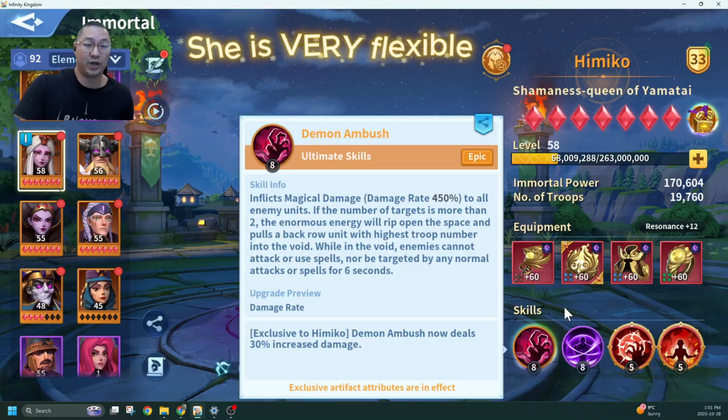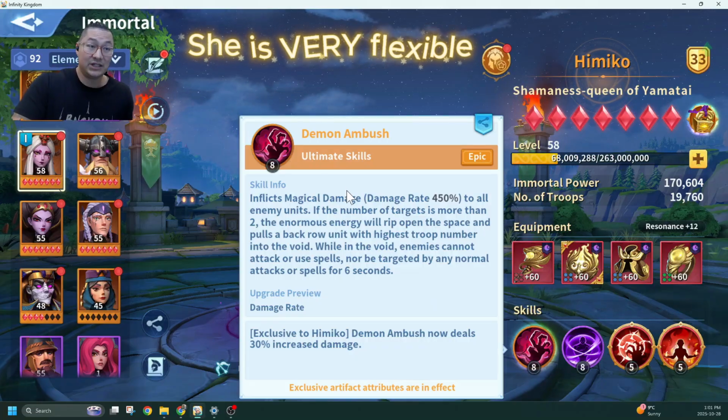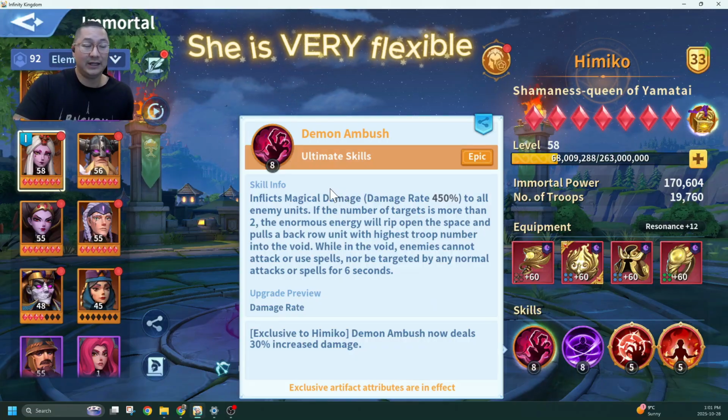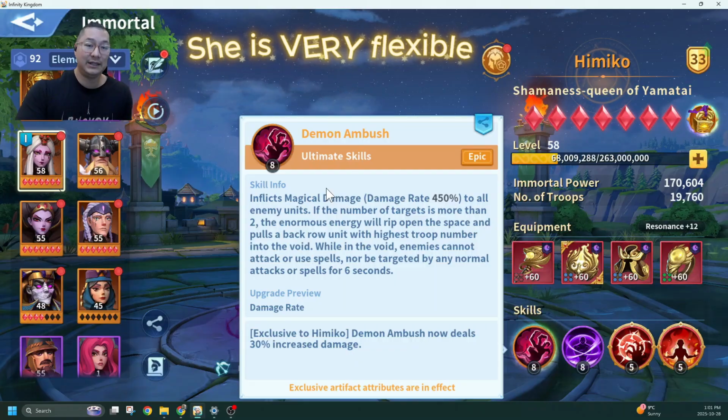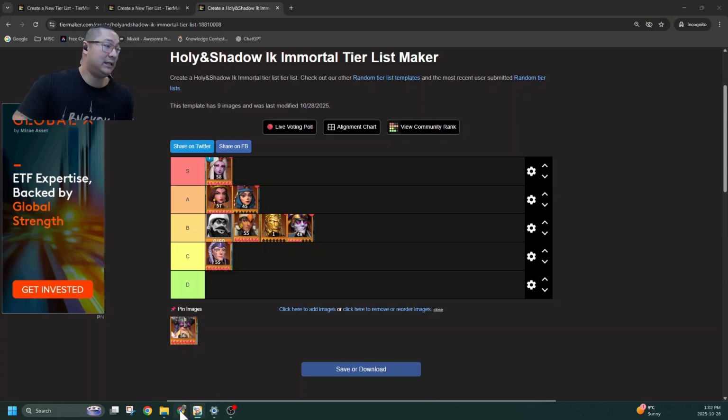If you put her with skills like Mine, or any damage skill, she's going to perform very well on the damage side. If you put utility skills on her, she's going to be able to support your team while bringing utilities from her own skill at the same time. So that is why she falls into the S tier and why I think she's the best option to get from those boxes, because she's extremely flexible. She can be inserted in almost any lineup.